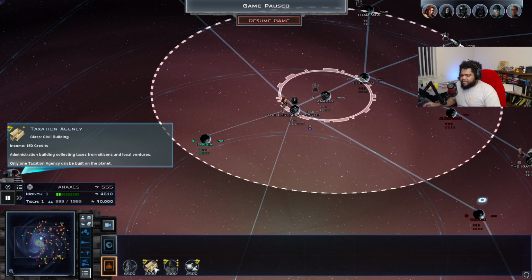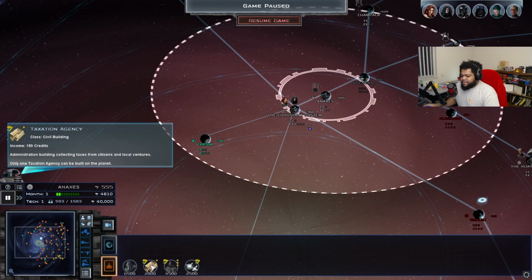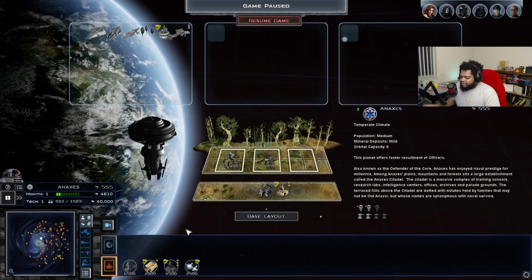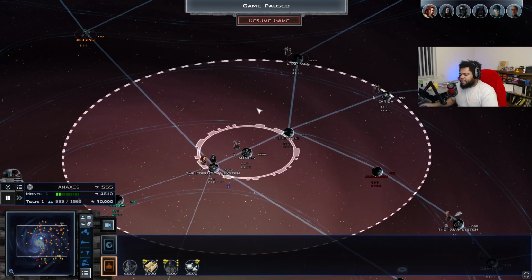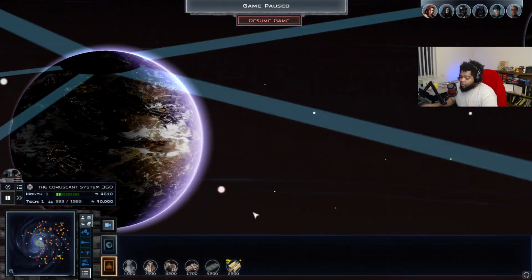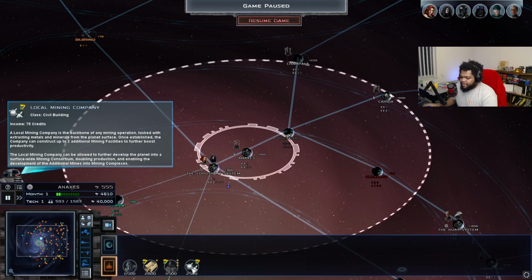Also, one thing to point out is that temperate climate planets, which is what Anaxis is right here. So, you know, it's a temperate climate. This one is urban. You also only get 150 credits from your taxation agencies on this planet. Again, there are very specific planets that certain buildings work best on. You can still build them on pretty much any world, but certain planets work better than others and vice versa.